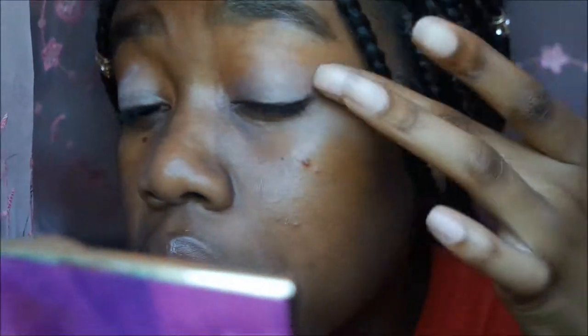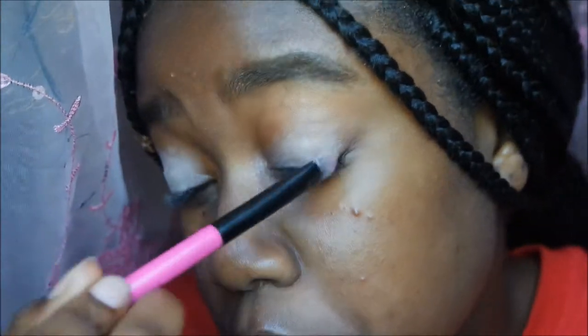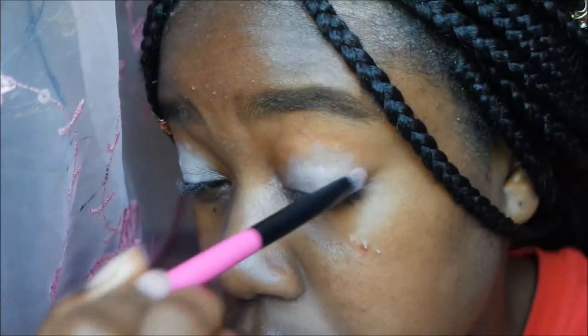To set the concealer, we're going to use this Wet n Wild Color Icon single shadow in the color Creme Brulee. It just looks like that. Okay, so the first color I'm going to take is going to be Jet Setter. It's this one right here. And I'm just gonna put that in the crease.